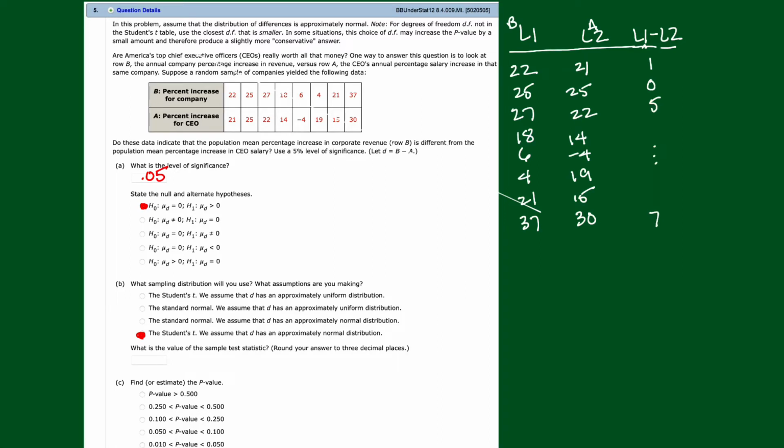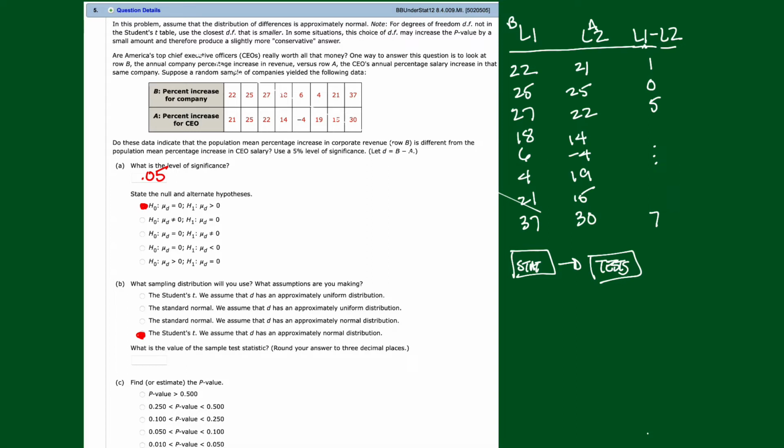Now we're ready to do our hypothesis test. So where are you going to go? Well, we know. You go to Stat, over to Tests, and what you want to do is select item number 2. We're running a t-test, right? We're not doing 2 samples or anything. We're just going to run the test on L3. So we're going to run a t-test, so select number 2.